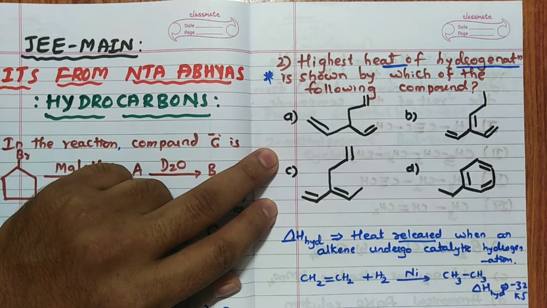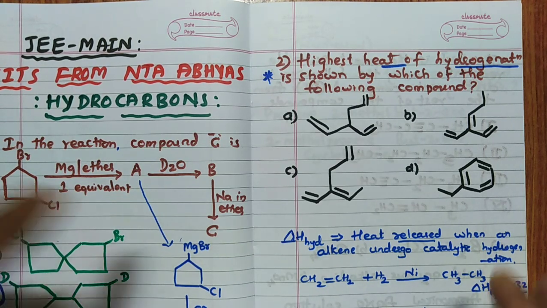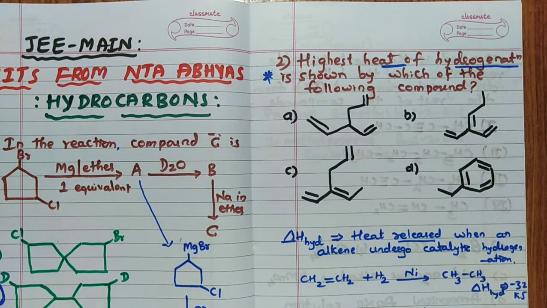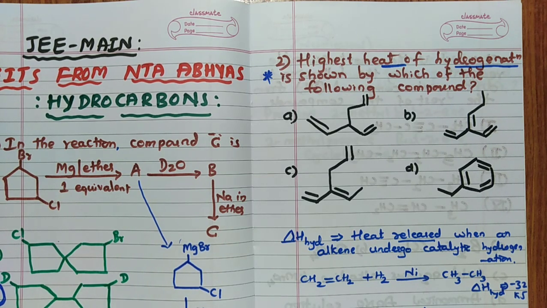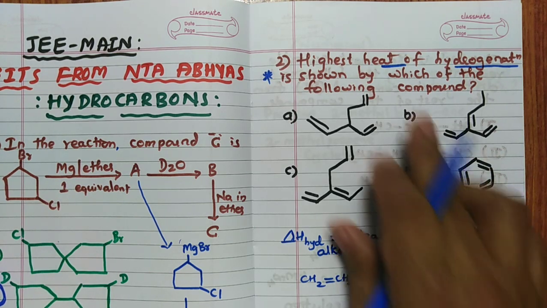That you have to see. Which one is lowest stable? See, always in case of the alkene, stability depends on conjugation. Whenever there is a conjugation, stability will be more. Hence you can say definitely this is having conjugation, stability is more, hence less heat of hydration.